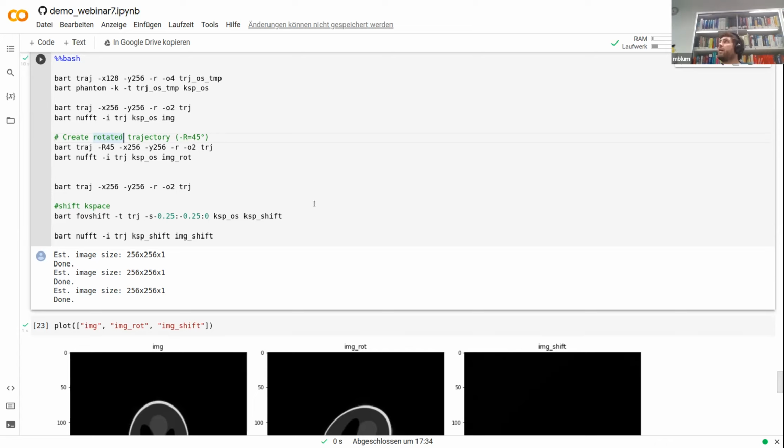If you want to do that, you can split up the trajectory and the k-space, and then apply the different shift on each sampling point. Basically, you can do it independently on each sampling point if you want to. So you need to split your data, do it, and join your data back.